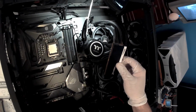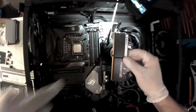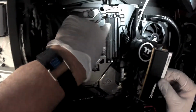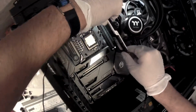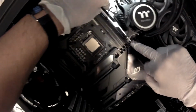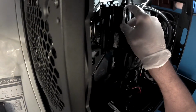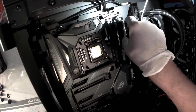The front looks okay, and the back as well. You can see one side is long, the other one is short. It looks like the long port is on top, so let me flip this over and slide it in. I'm a first-time builder, so it'll take me a little bit. I don't want to hurt any components, so I'm very gentle and afraid of hurting anything. So it's gonna take me a little bit to install this.